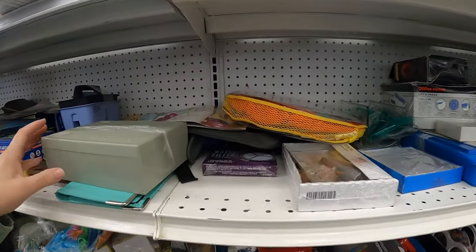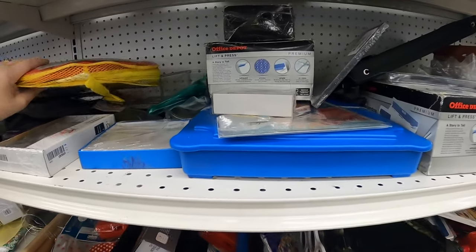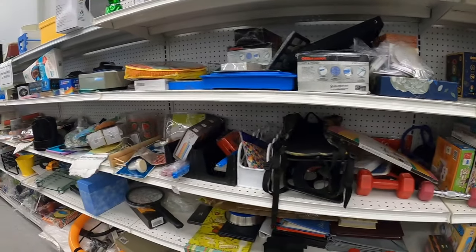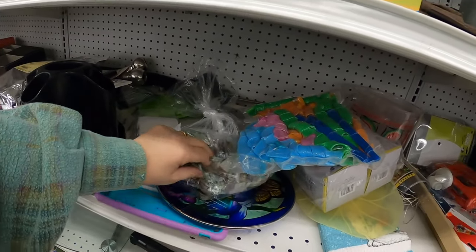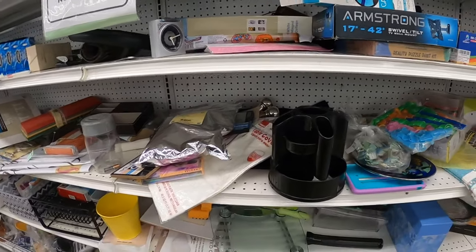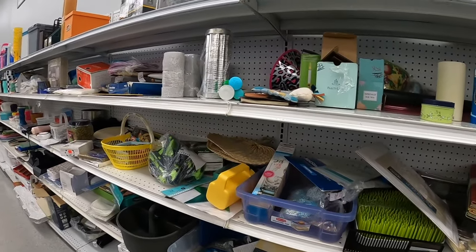Okay, I am back. I had a quick interruption, but there we go. We are back in order again. So we've got baby floats. Some little mid tiles. I mean, this would be fun if you have craft projects, but I can't take on any more craft projects because I'm very good about bringing them home and never getting to them. So I don't want to look at that.